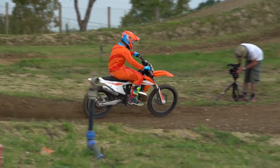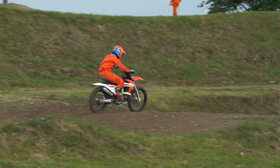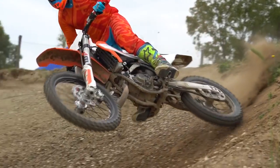One of the things about the KTM range now is the movability that you have on the bike. It's just incredible, to be honest. It can really transfer your weight. It's really easy to do that. It's not just me raving about it for the sake of it. It's just actually nice to feel something that actually works. It's nice to see that a product is delivered, and KTM have certainly managed to do that this year. They've definitely lifted the game.